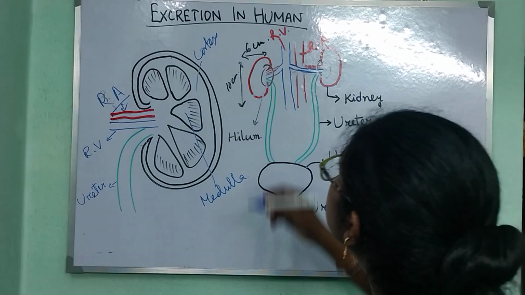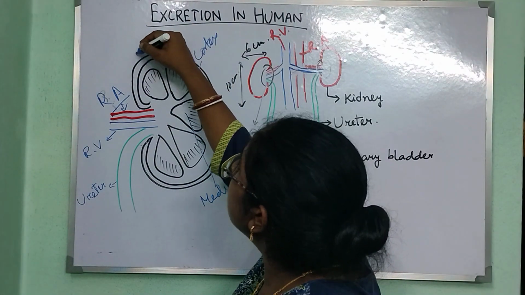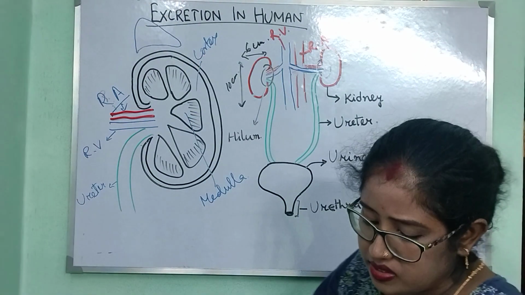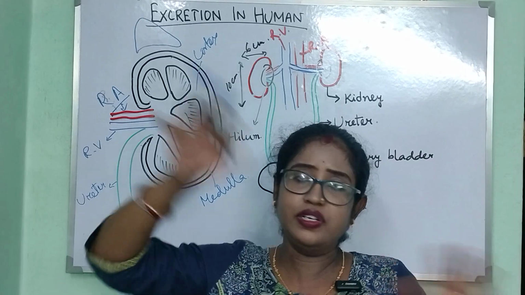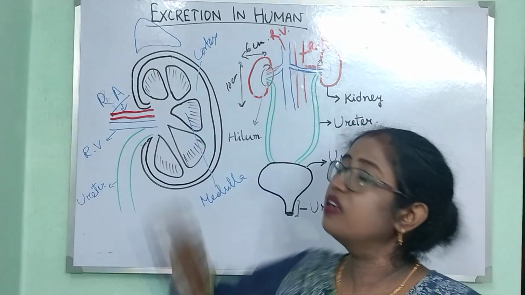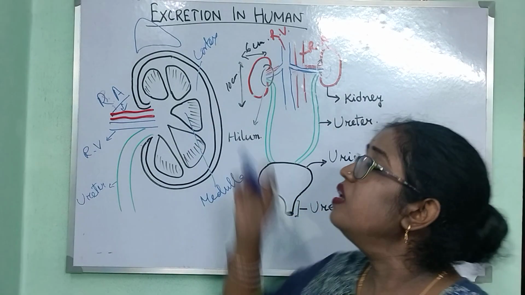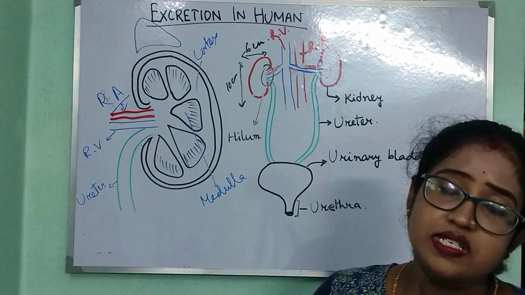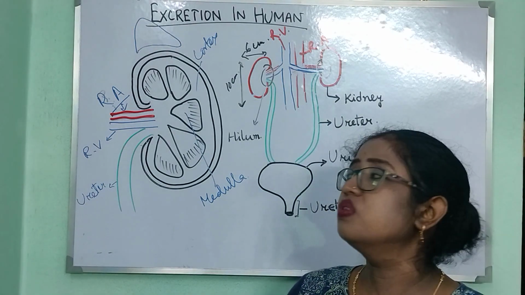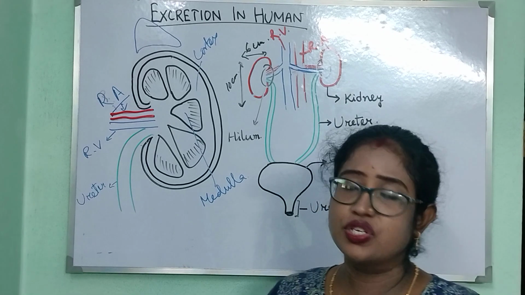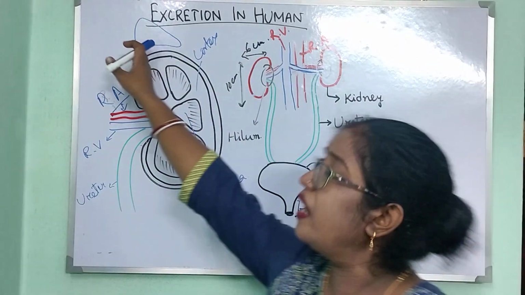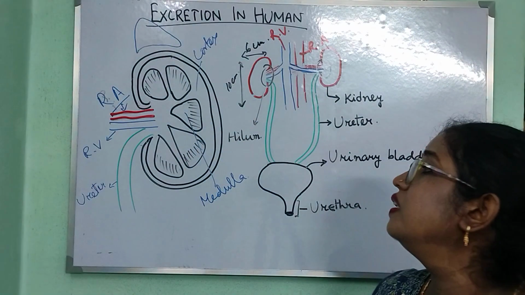Also, on the upper side of both kidneys, there is a pyramid-shaped structure situated. This is a completely different structure that lies above the kidneys. It is known as the adrenal gland or the suprarenal gland. The suprarenal gland acts as an endocrine gland where different kinds of hormones are produced. We will discuss the hormones in our next chapter, where we will discuss the adrenal gland in detail.